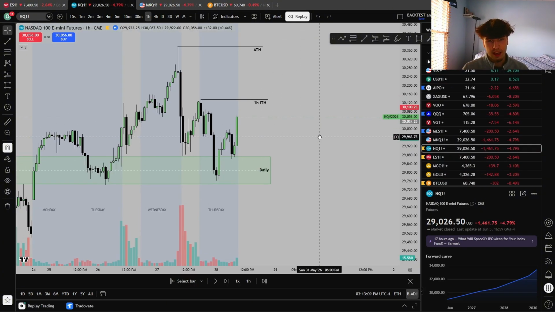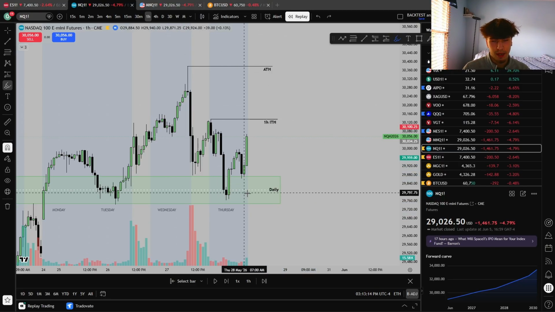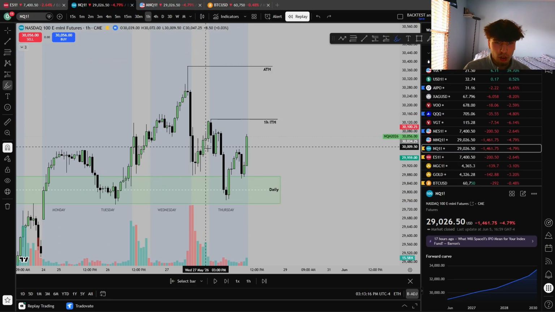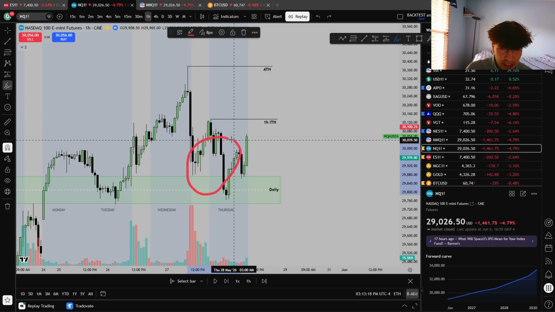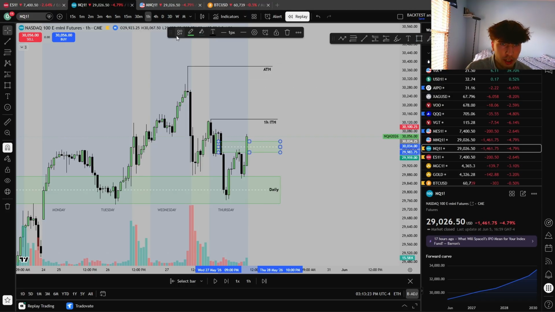Alright, so this is an in-chart example. You can see here that we're delivering from this daily bullish fair value gap, since we respected it and now we're starting to go higher. Now you look over here across all these legs and you see that we're disrespecting bearish PDAs. We had this 1-hour bearish fair value gap right here.